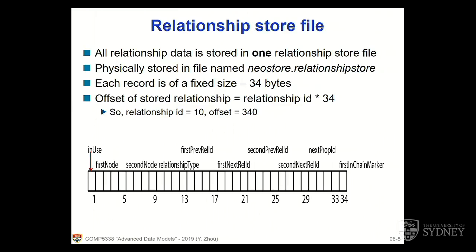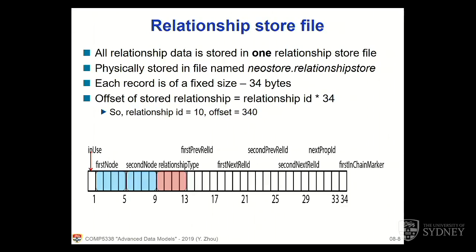And then any relationship has a source node and a target node, right? So that's something important about a relationship. So we have a pointer to that. So this is the first node's ID and then the second node's ID. So this 4 byte is about its source node's ID, and this 4 byte is about its target node's ID. And then a relationship can have a type, and the type is again stored somewhere, and it has an ID, and then we use a pointer to that. So the type has an ID, and we store the type ID here.